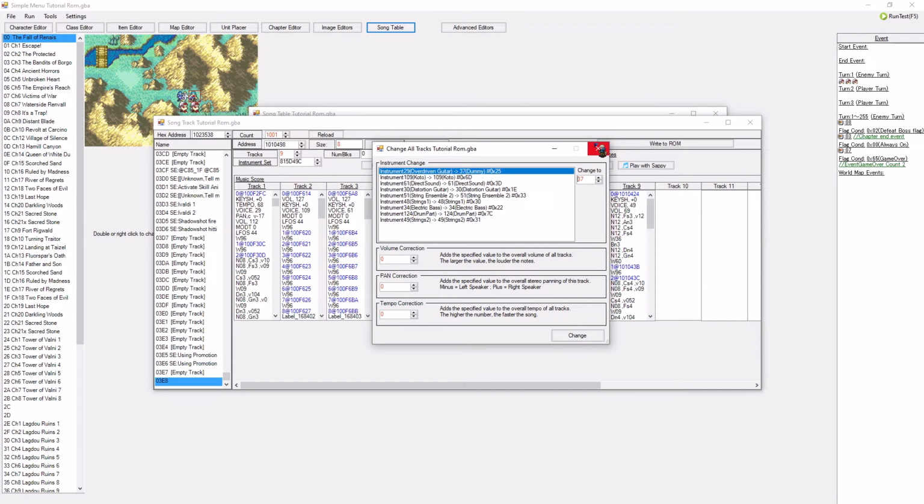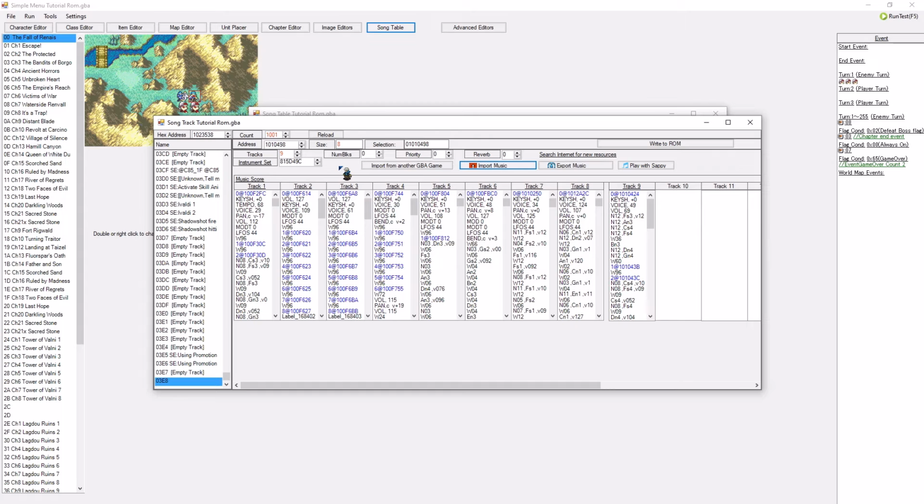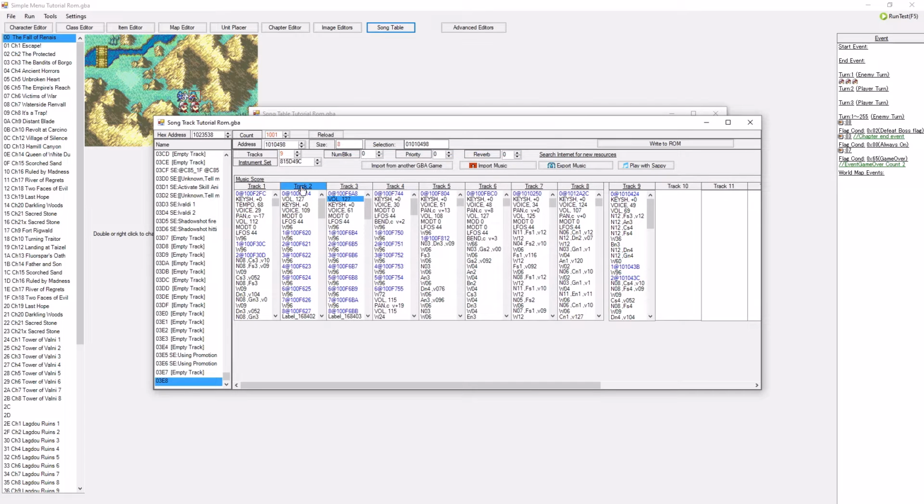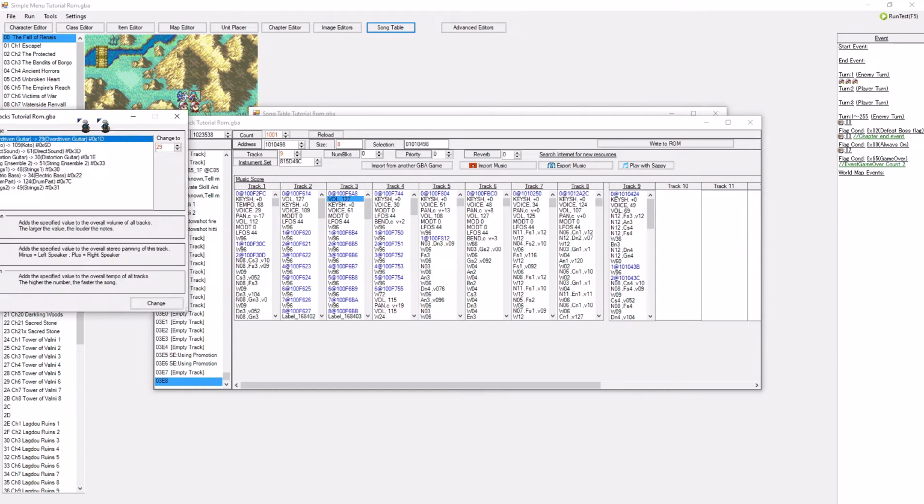Great, so now we've inserted our MIDI into our ROM. You might have found one on the internet, which is fine. Do note that if you found a random MIDI on the internet, chances are that their volume is like 127. I sincerely hope that our ears will not get destroyed. In that case, I will lower the background volume for you guys, don't worry. But what I'm going to be taking a look at right now is, if you wish to correct the volume, you can do that, of course, here. So make sure to do that if you got a random MIDI from the internet, and make sure to fix all of the little dummies.